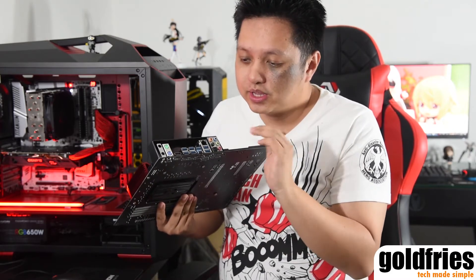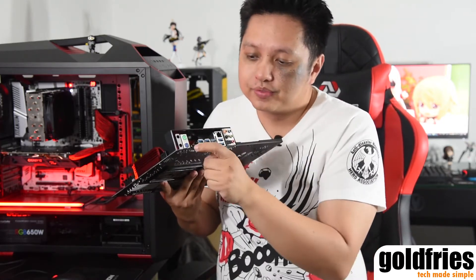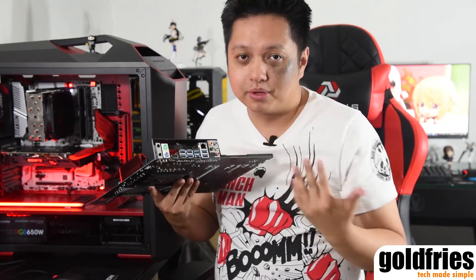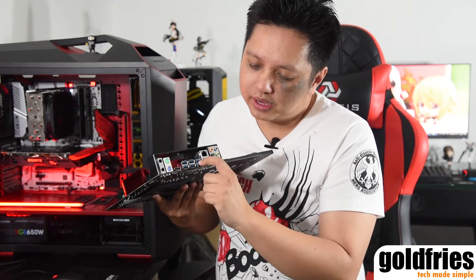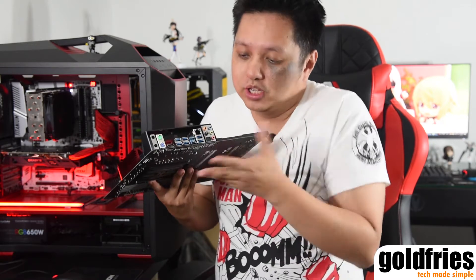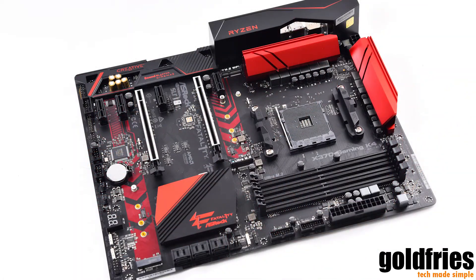There's an HDMI output, but not for the current Ryzen processor lineup. It's for the upcoming APU models — those will be using this HDMI output. Then there's USB Type-A and USB Type-C ports. The Type-A here is USB 3.1 and the Type-C is also USB 3.1. There's also what's called a Fertility Mouse port, which is interesting. And Intel LAN — that's it for all the connectors on this board.